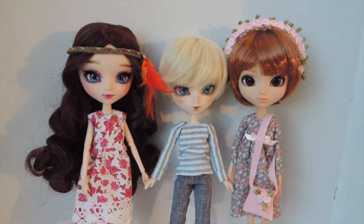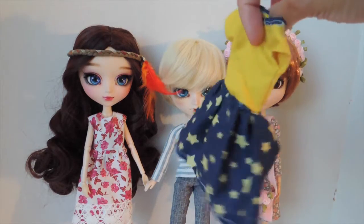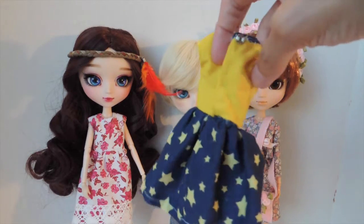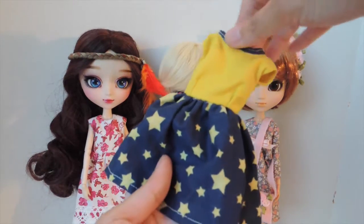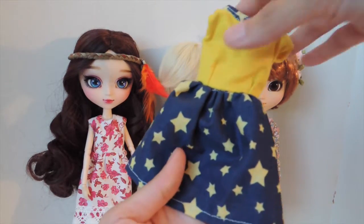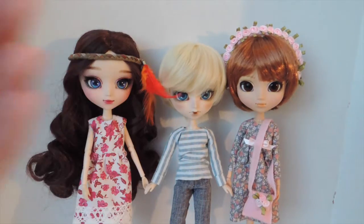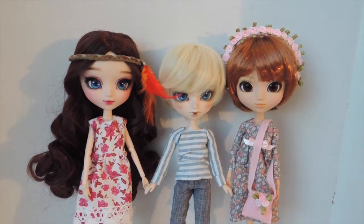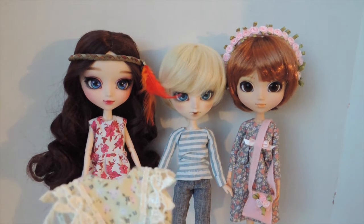So here's a little dress that I helped my mother make. I mean, she did most of the sewing on the sewing machine, but I chose the different fabrics for it and came up with the idea for the overall design, even though I did use a pattern, and I'll show you which book I used for these. But we modified it, so we used the pattern, but I modified it a bit.